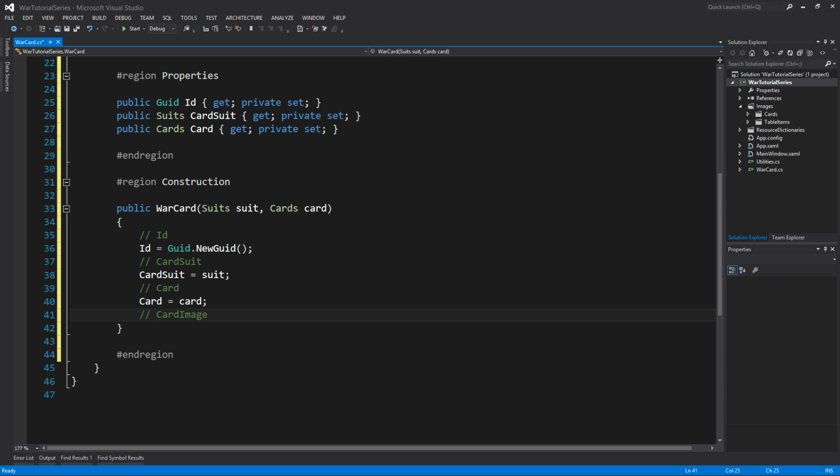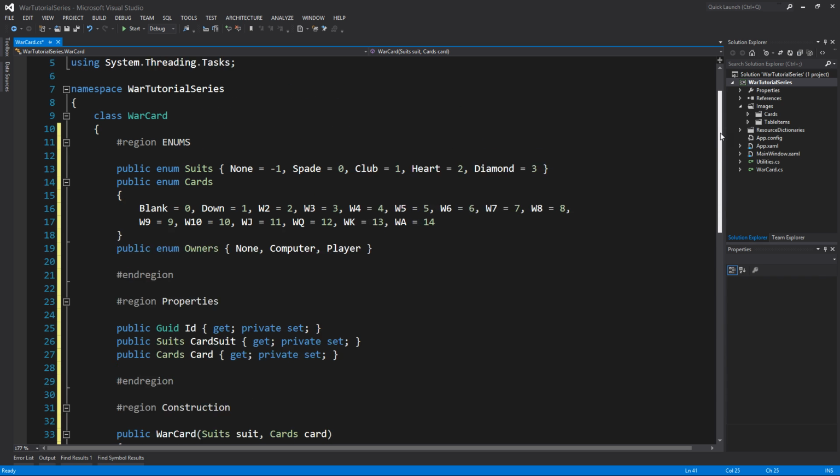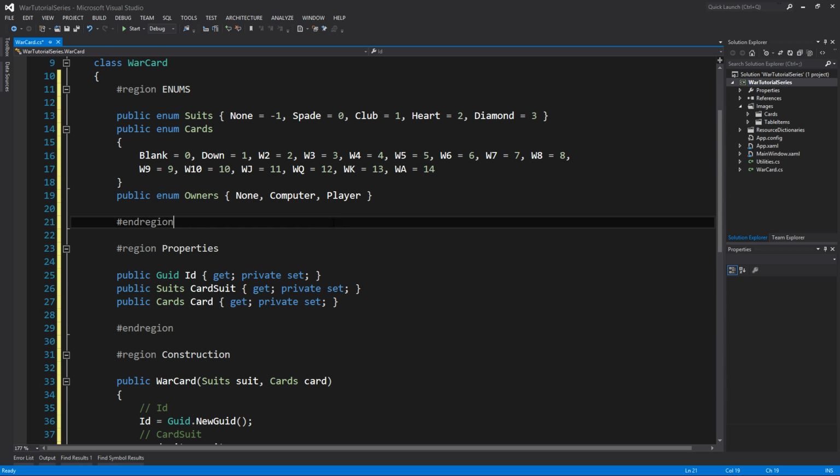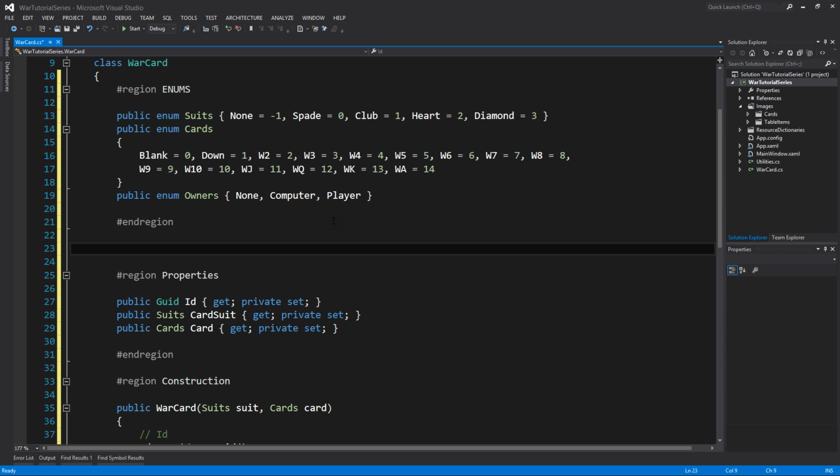Okay, so what we're going to need to do there is a couple different things. First, we need to set up some constants so we can easily get the path that we're going to be needing for the table items and the cards. So if we look up here, under our enums, set up a new region, call it constants.